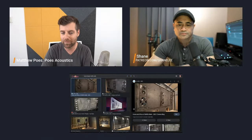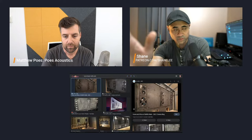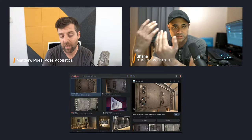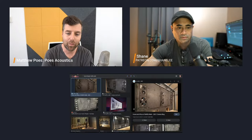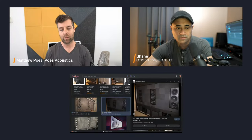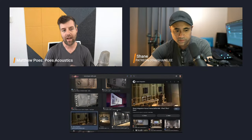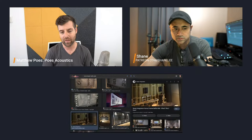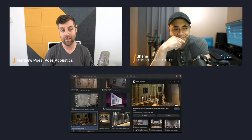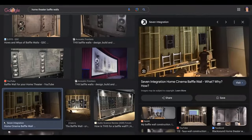To mitigate SBIR with a false wall, you could line the entire front wall with absorption and hang the speaker in front of it. The problem is you need like a foot of insulation, and what often happens is that people cover so much of the front wall that the front wall ends up being 100% of the absorption area the room needs, and the room becomes way too dead. The recommendation is to be very judicious with that, or to use absorption that's more bass-focused by having a plate or cover on it to limit the bandwidth of the absorbers.